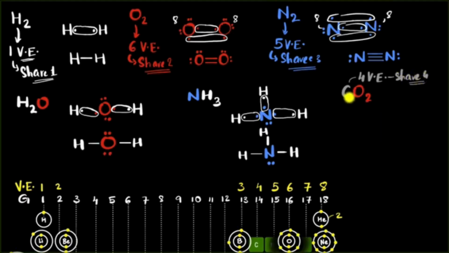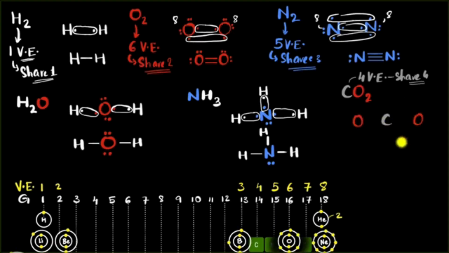Okay. And now is the interesting one. I don't have hydrogens. I have carbon and oxygen. How do I know which is the element that comes in the center? Well, again, CO2 might be simpler. You might be able to guess it, but we're going to look at which one is the leftmost element. And you can see carbon is the leftmost element on the periodic table. Oxygen is over here. Carbon is over here. So carbon comes in the center. All right. So carbon will be in the center and oxygen will be attached to it.